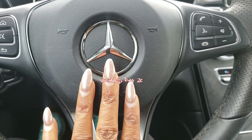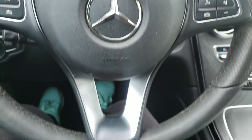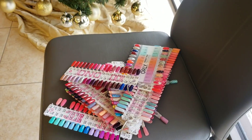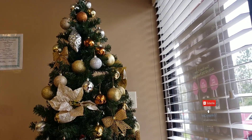My nails are pretty much a mess, but y'all know that already. Look at that — that's terrible. So I'm going to go get my nails done because this is sad. I'm in the nail salon now and they actually have this cute little tree up. This is cute — I feel like this is a nice touch.